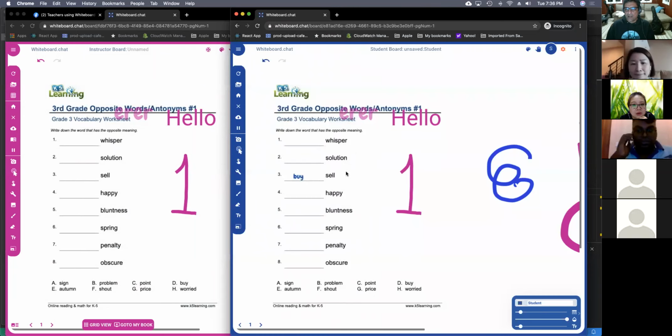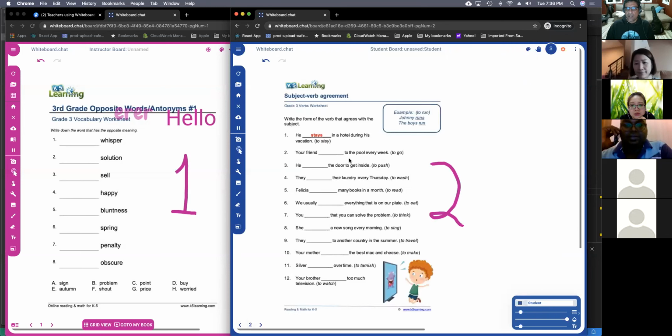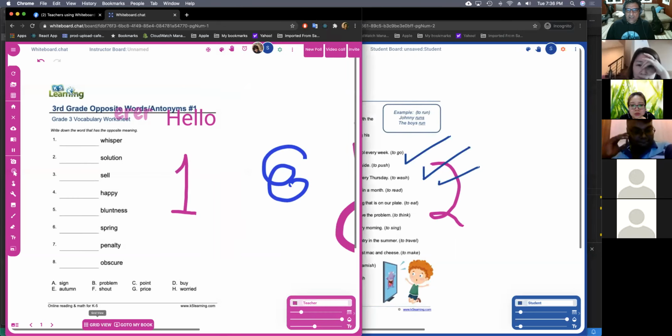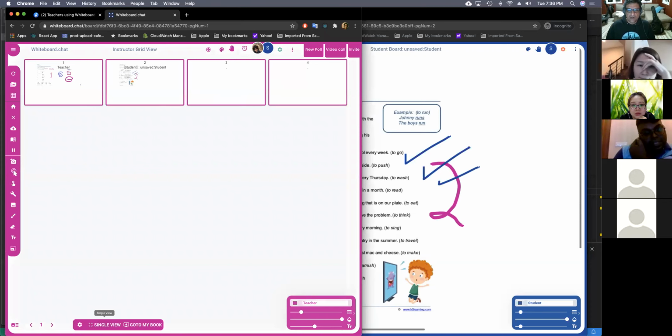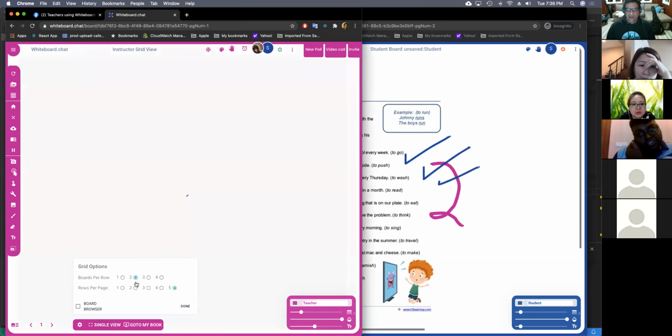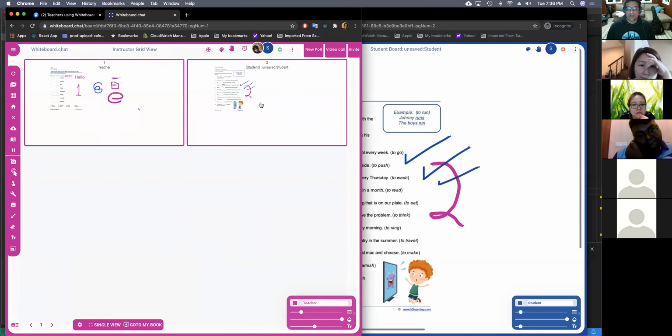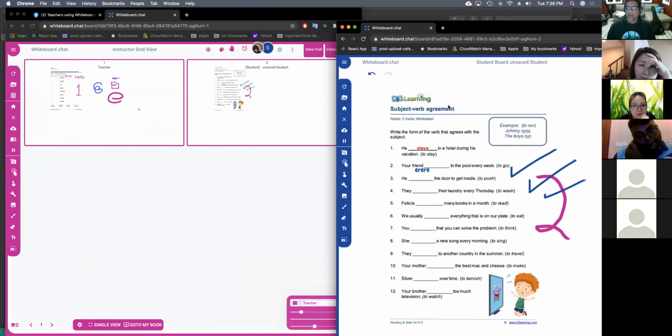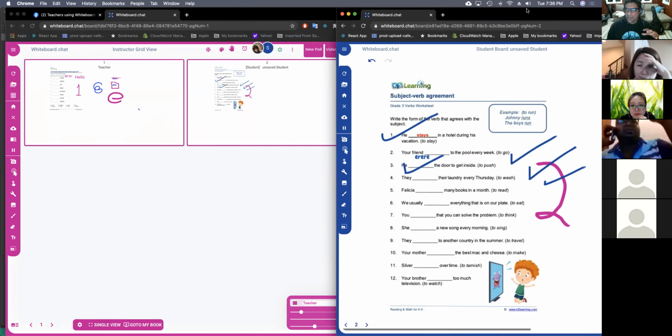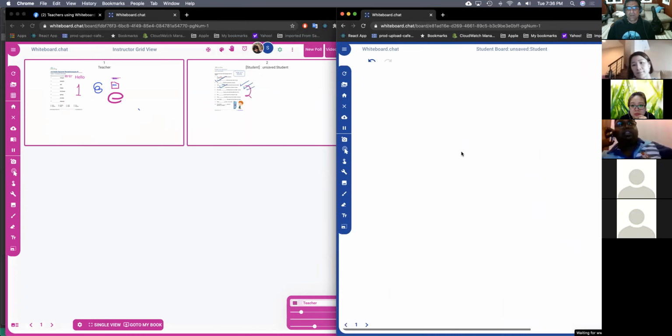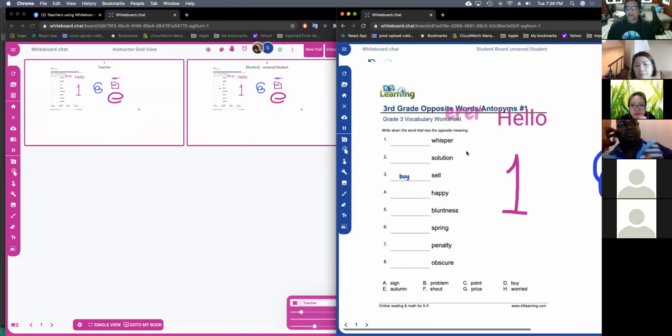But this is the good part, right? Students get a copy of this whole thing, the sheet that you uploaded, and they can start using it right away, right? They can start writing on it, they can start typing on it. And you as a teacher, this is the cool part: you can observe the whole class live, right? So you can change the size of the grid. You can see whatever the student is doing, I can watch live. If they're on page 2, it's like a camera on top of the kid's shoulder. You can watch them as they're working on their PDF, or their lesson as they're going through the lesson.